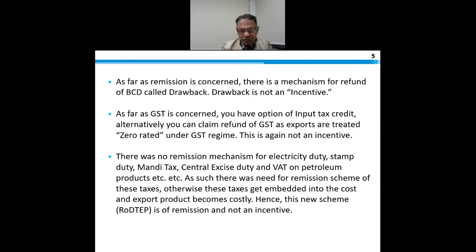So, imposition of duty in a country abroad. What is the way out? The way out is you enter into a bilateral trade negotiation, sign a free trade agreement, and subject to conditions get the duty concessions or exemption. America has again a different story. They used to offer us a benefit called GSP, Generalized System of Preference, which was a unilateral benefit granted by the USA to Indian origin goods.